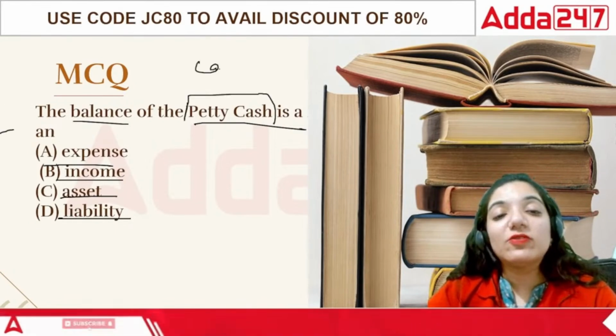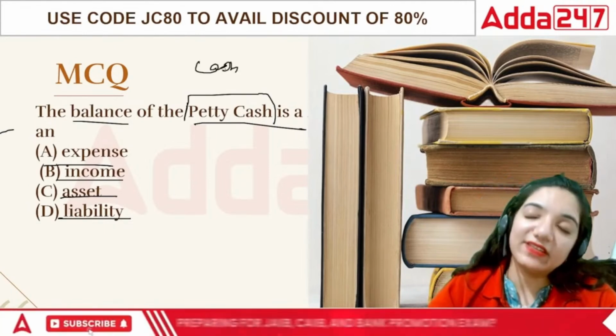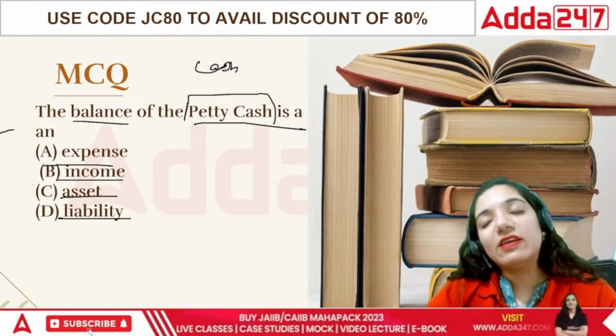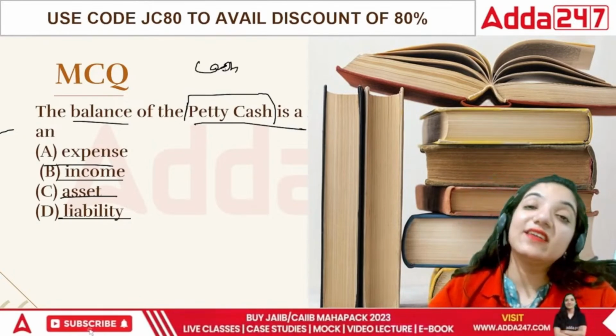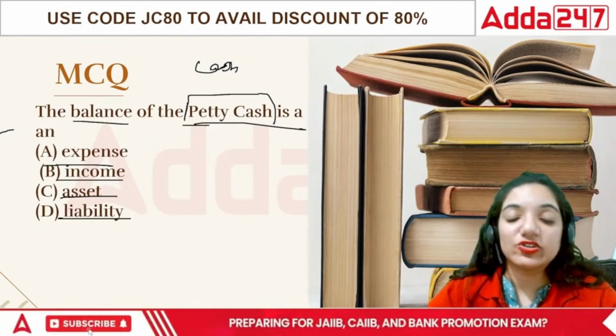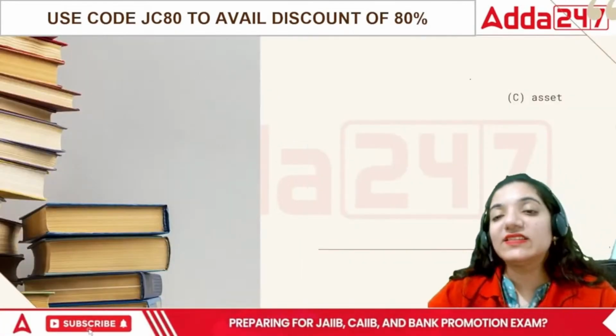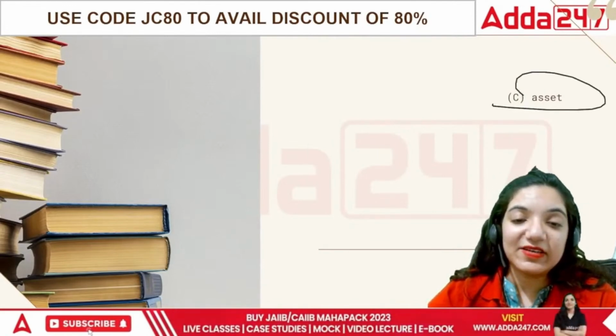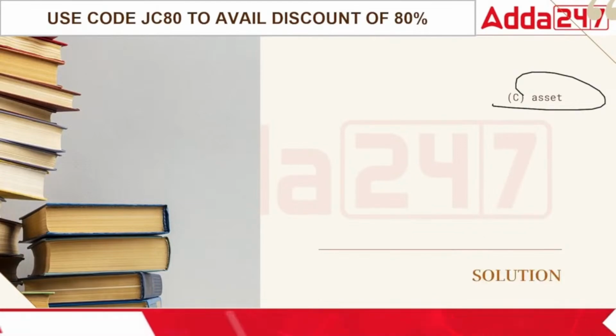And cash account and petty cash account are two different accounts. When your regular cash is being used, that is cash account, and when it is given to the petty cashier so that he can take care of the minor expenses, then it's called petty cash. Ultimately, because both of them are assets, it's not about anything else. Ultimately, it is still an asset.